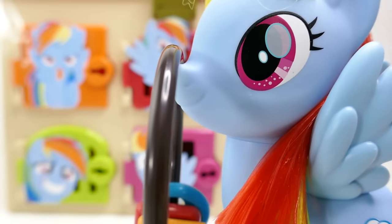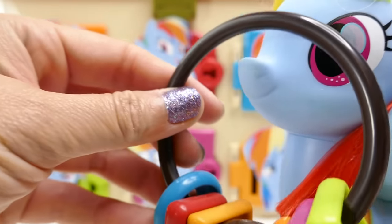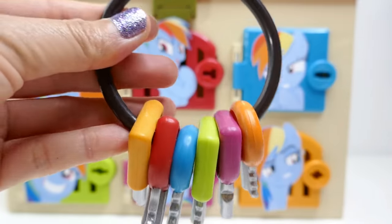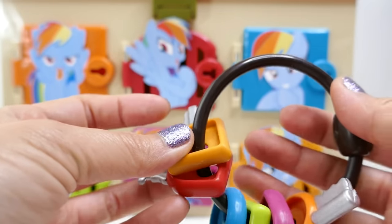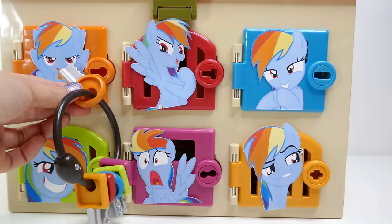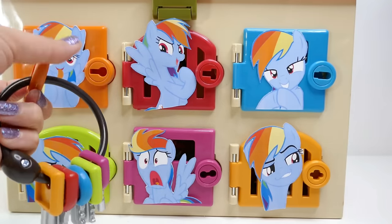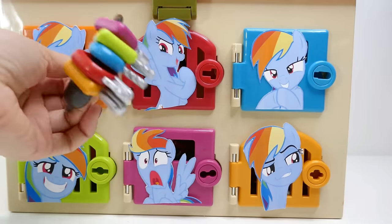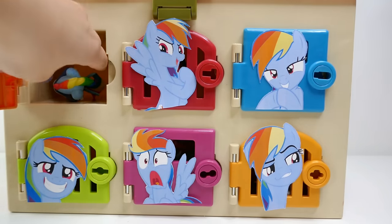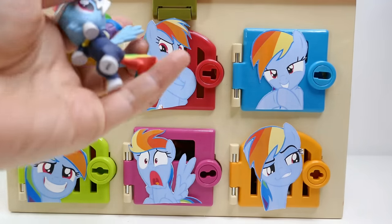And you're gonna need these keys to open the doors. Alright, so we got the keys to the doors. Let's get started. So let's see, which one is the first one? I think this orange goes to this orange door. Let's go ahead and open it. And what do we get?